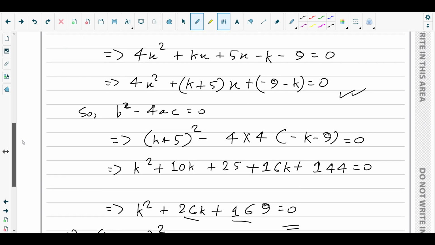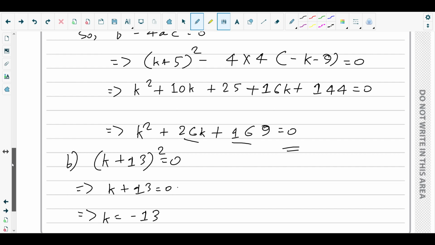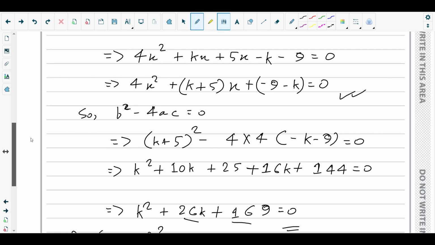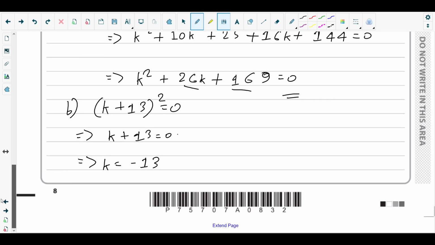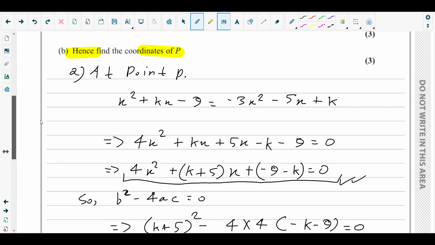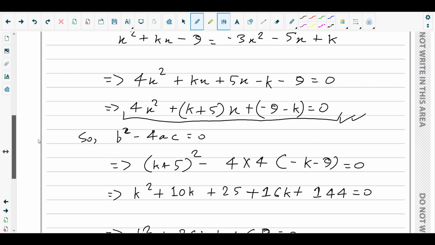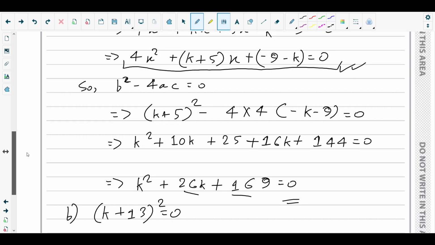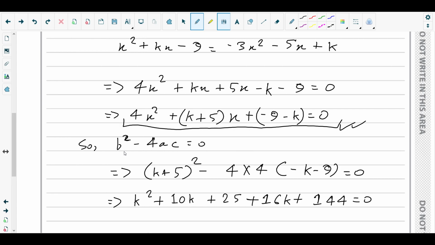Now what we need to do, we need to substitute the value of k into the equation for solution, or equation for roots. This is the equation for the roots. Okay, this equation represents the solutions, like the points of intersection between the curve C1 and C2. So let's put the value of k in this equation. So if k equals negative 13, you will get the equation x squared plus (k + 5), okay, k is negative 13, so negative 13 plus 5, that is negative 8x.